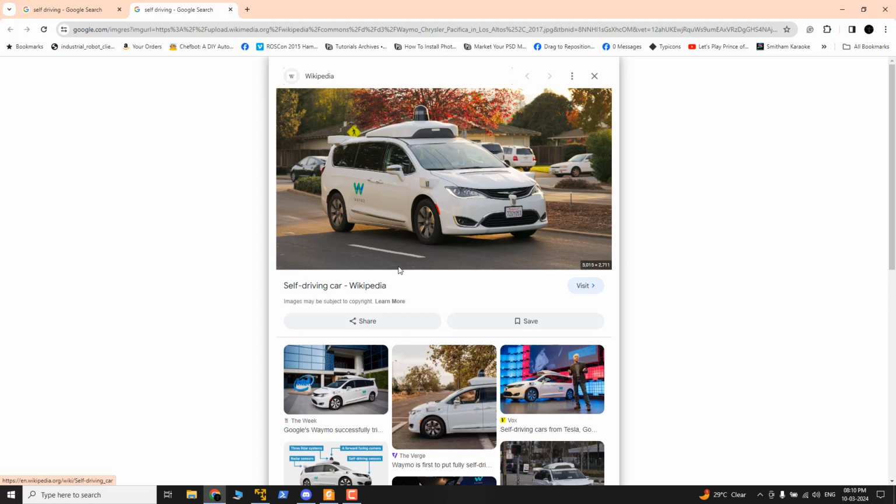So what they are doing is they have integrated the self-driving car technology into Uber and Lyft. Okay, so if you just book an Uber, then the self-driving car can pick you up at the right location and drop you at the right destination.